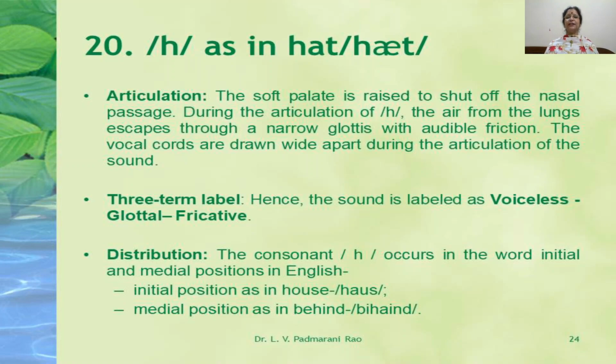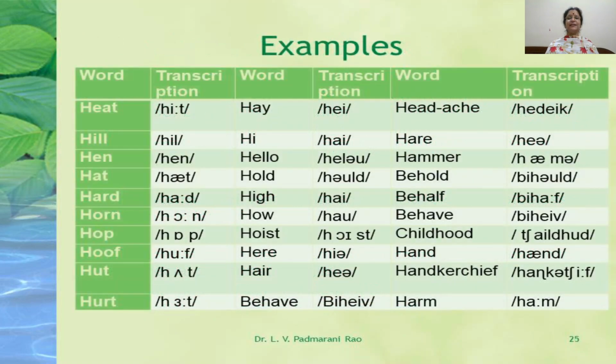Distribution wise, we could find that in English h occurs in the word initial and word medial positions only. It does not occur in the word final position. As you could find in the examples, H-O-U-S-E, house, house, that's right. B-E-H-I-N-D, behind, behind, that's right. In many of the examples, the H letter that is used remains silent, and we shall be dealing with it in the examples stated below. Let's practice with the examples.